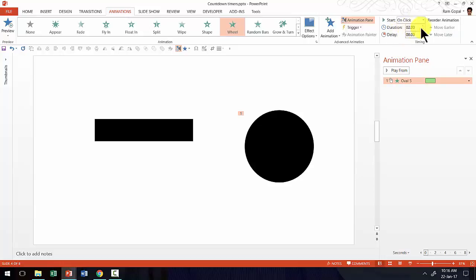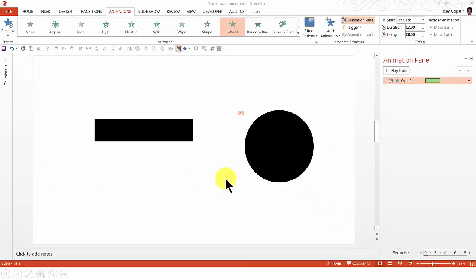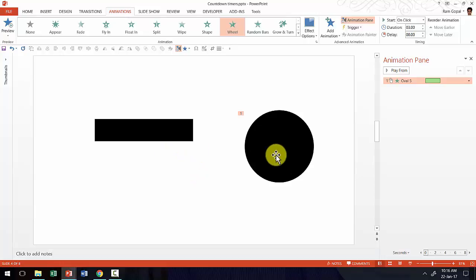For example, instead of 2 seconds, if I wanted to have the animation for 3 seconds, I go here and change the duration to 3 seconds, and now the animation plays out for 3 full seconds. Now the beauty of this is the idea is completely scalable. If you want to have 60 seconds of animation which creates a 1-minute countdown timer, or 120 seconds of animation, you can do anything you want by changing the duration value here.